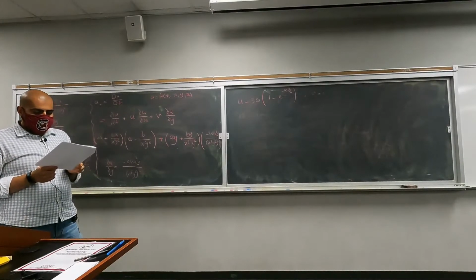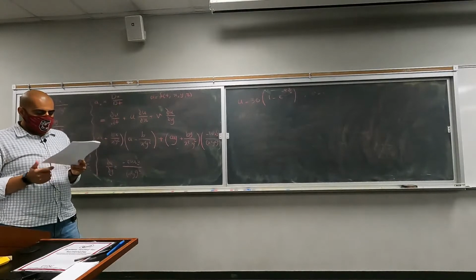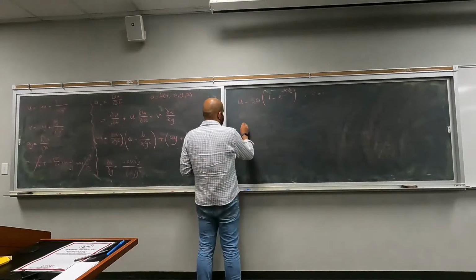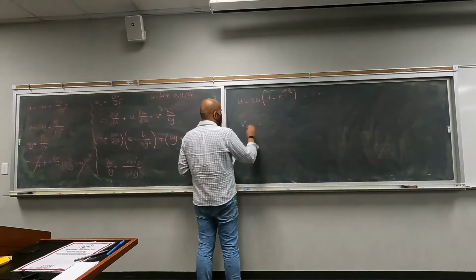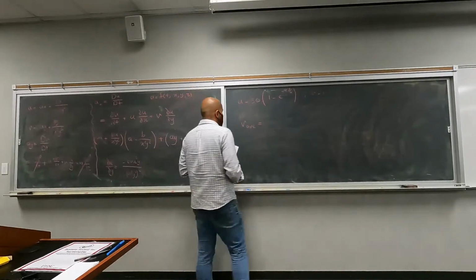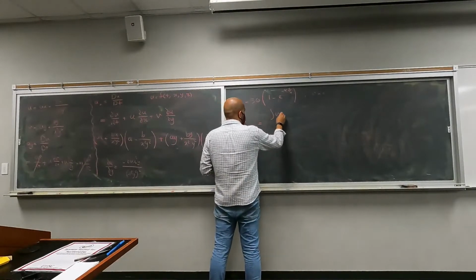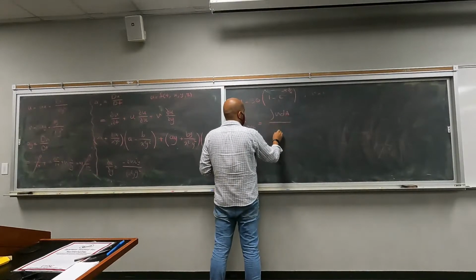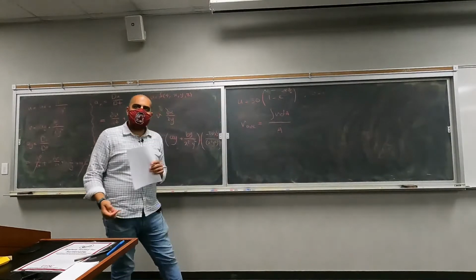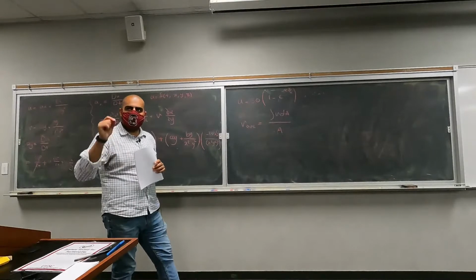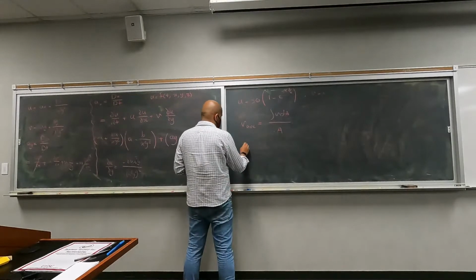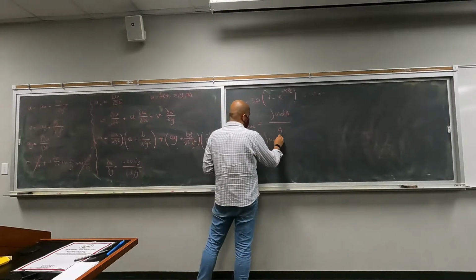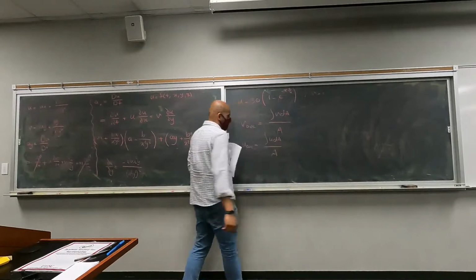We want to determine the average velocity for a portion of the flow between y and h. We had one equation for the average velocity, and that equation was the integral of v dA divided by A, right? In this case, we only have velocity in one direction. We only have u. So the small u average, the thing that we are looking for, is going to be the integral of u dA divided by A.